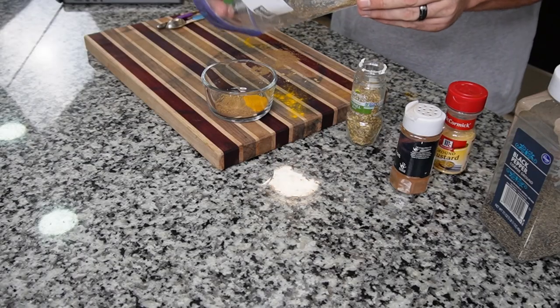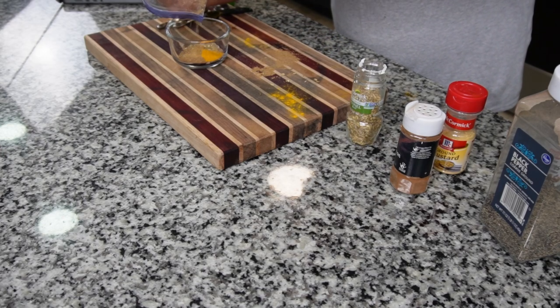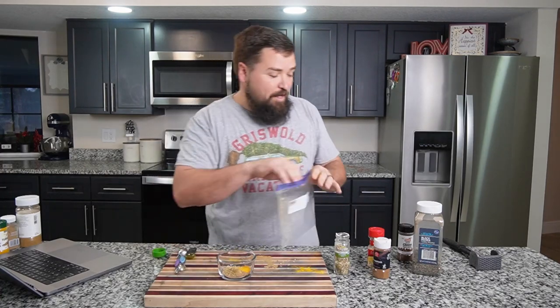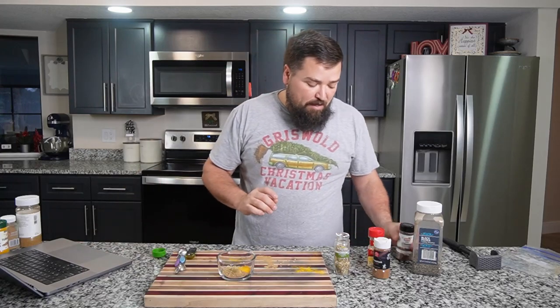Okay, anyways. So now we pour that in with the rest of the spices, like so. Basically, you want much smaller pieces of the fennel seeds. And that did work, even though I got in trouble. It did work. I knew that would go poorly. Now we gotta add some cinnamon.